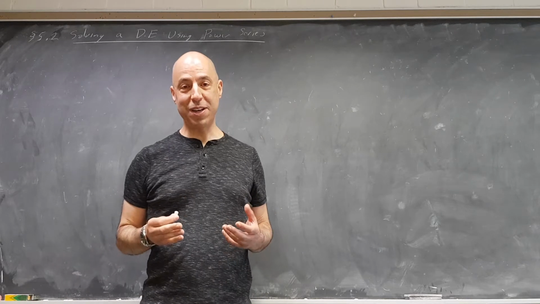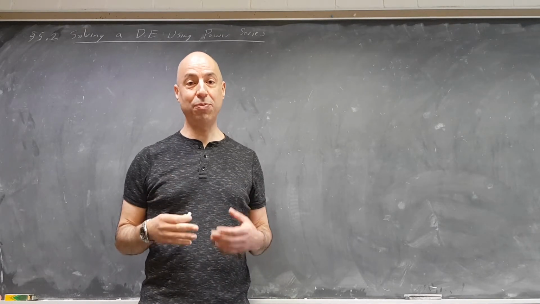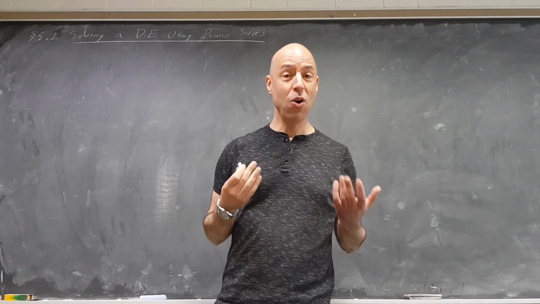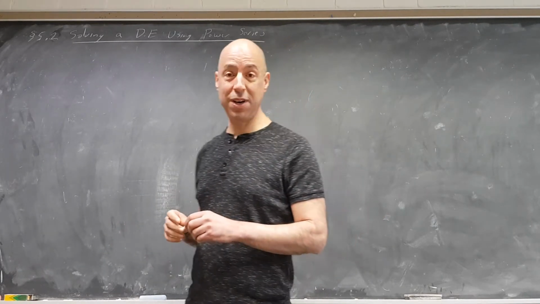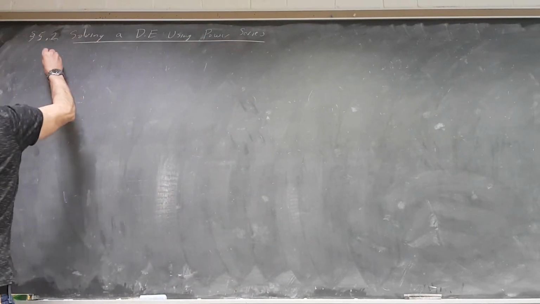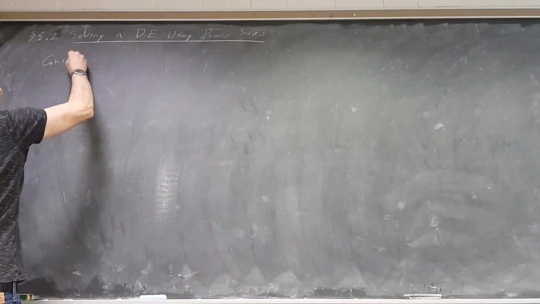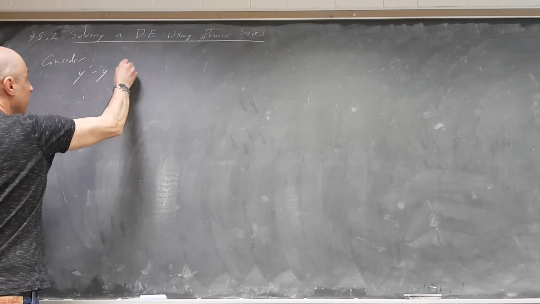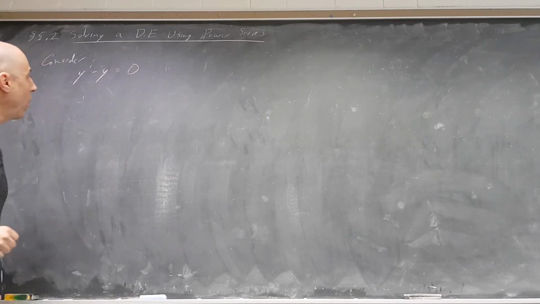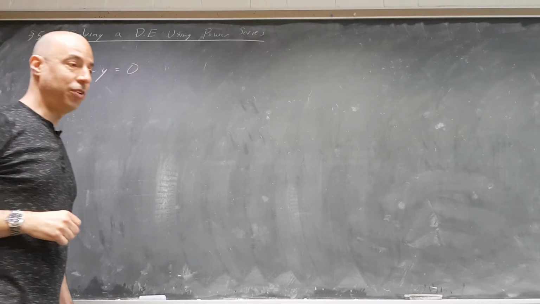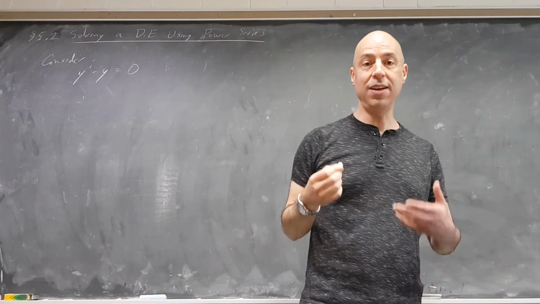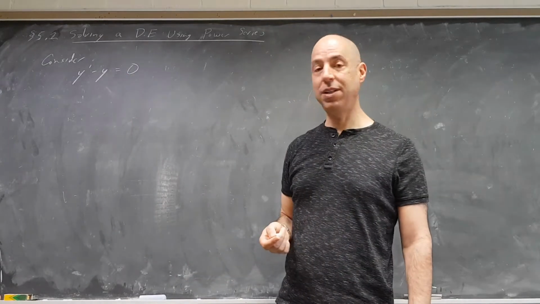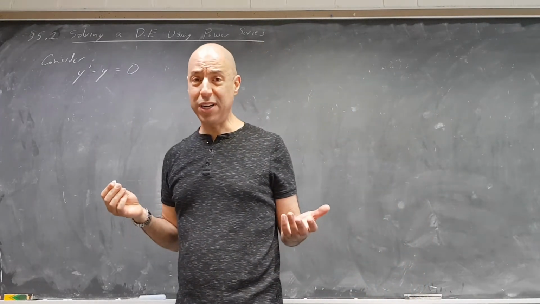Okay, I want to illustrate the process by which we can use power series to solve a differential equation. And I want to take a look at a differential equation we've been able to solve since the beginning of the semester. y prime minus y equals 0, or dy dt minus y equals 0. Let's have t as our independent variable there. We know how to solve this.